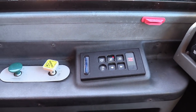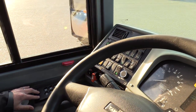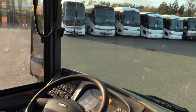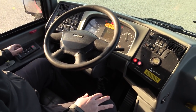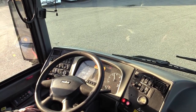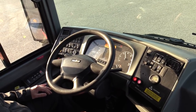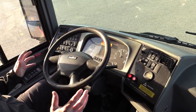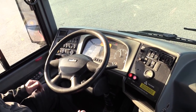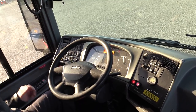ZF transmission — this is a 12-speed. I've driven this bus a few times and I'm pretty pleased with the power it makes. Don't get discouraged by ZF. I know a lot of people like to talk trash about a ZF, but I've driven a number of buses with ZFs and I like them. Don't just get hung up on an Allison B500, which is nothing to sneeze at, but I like the ZFs. It kind of feels like a stick almost, minus the shifting part and the clutch. 12-speed, cruises along pretty good.